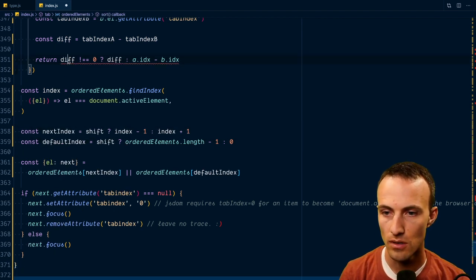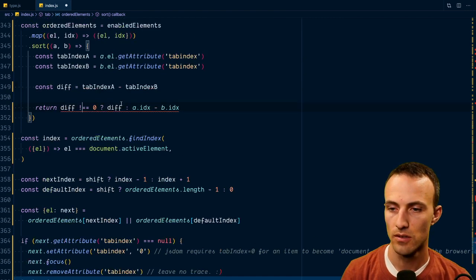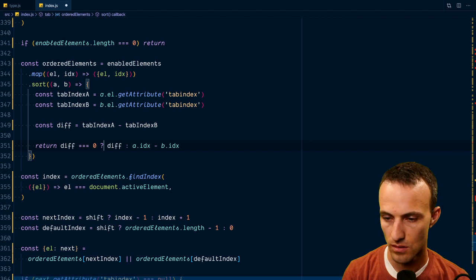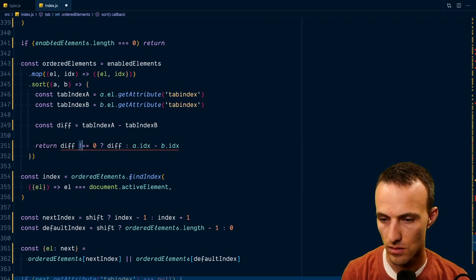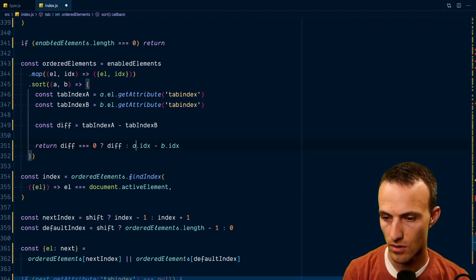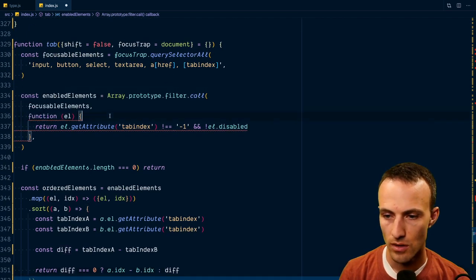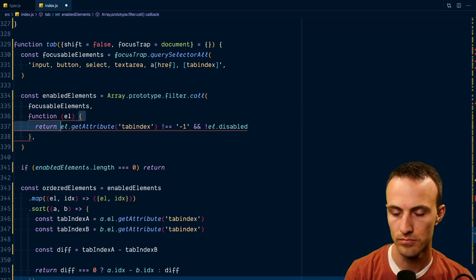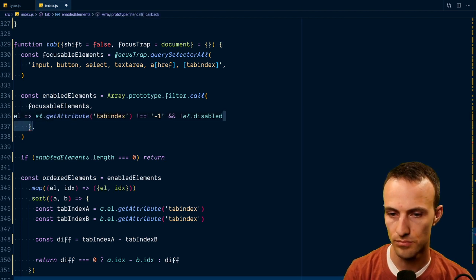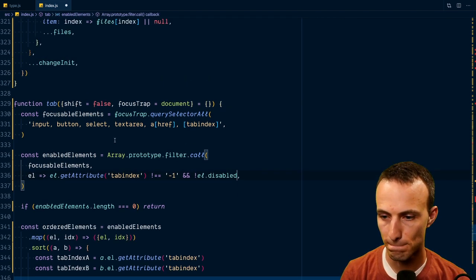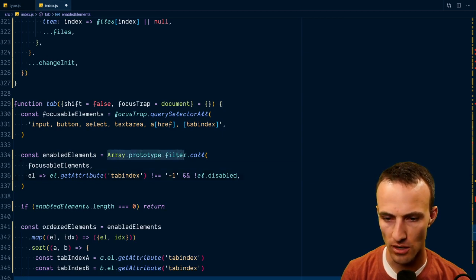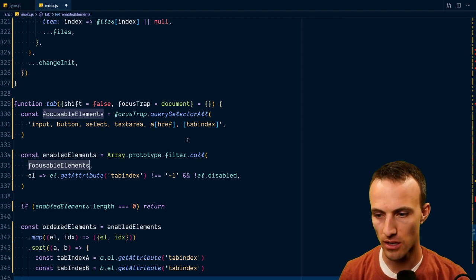Oh, whoops. Why are we calling unfocusable? Oh, because it's not an array.